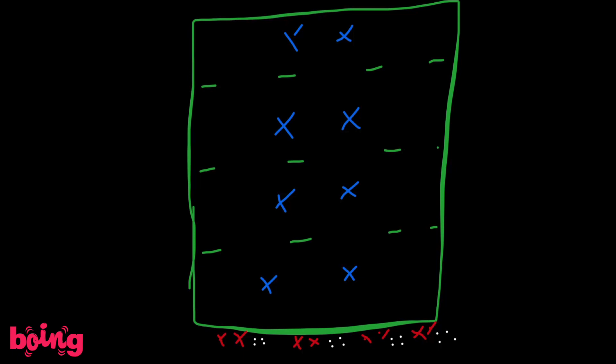To start the game, each pair at the end of the rectangle must try and get all of their balls to the other side of the rectangle, one at a time. The learners in the channels must try to prevent them by making a touch on the learner carrying the ball at that particular moment.